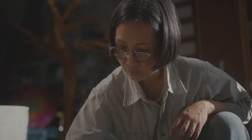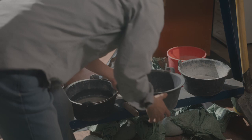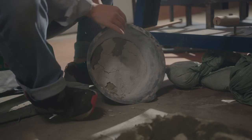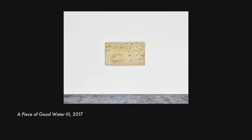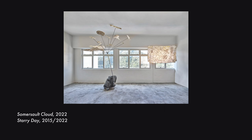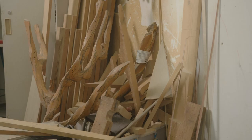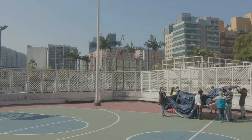Every time I work with a material, I will always think about what the material wants to share with me. I count time as one of the elements in my material, whether the metal, the wood or the fabric. Because of the time, it becomes like that. And I also think we are meeting each other at the right time. I'm at this age, that's why I met them here now.